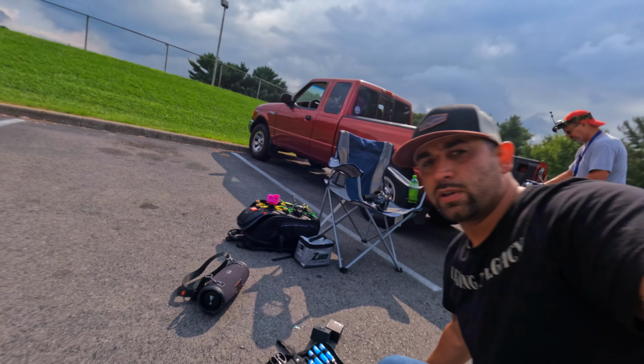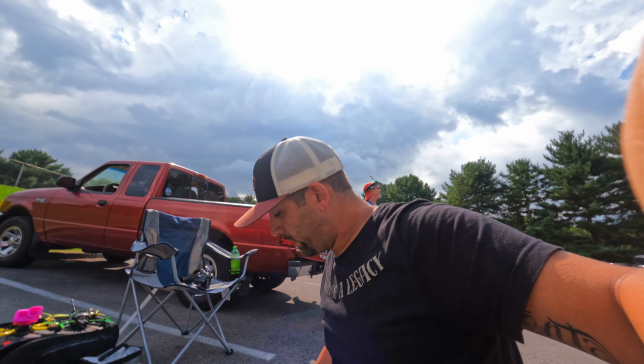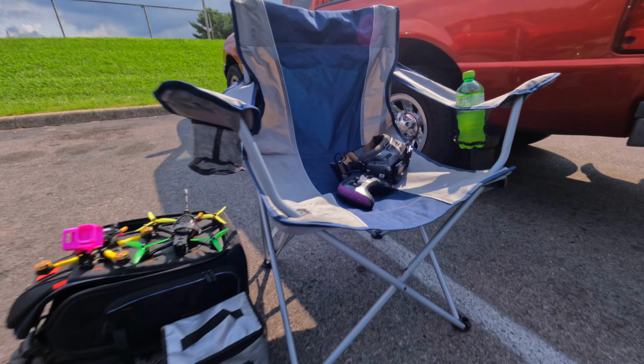We set up today, boys, and it might get a little warmer. The sun's trying to poke out there a little bit, but here we got all set up. We got some of my other quads with me right now. I'm on digital, so you guys that are wanting to fly digital and analog together, me and Steve, we fly together and don't really get the breakup.